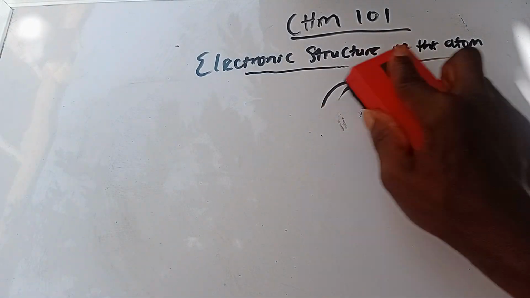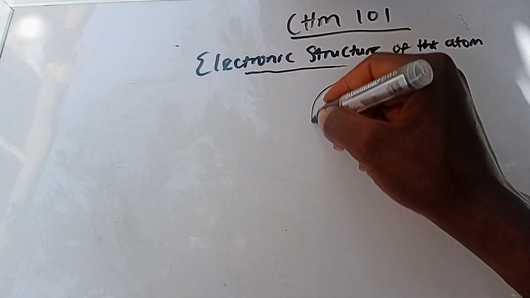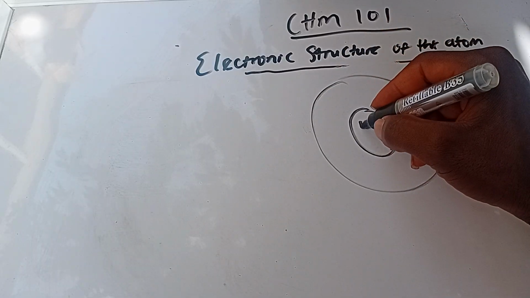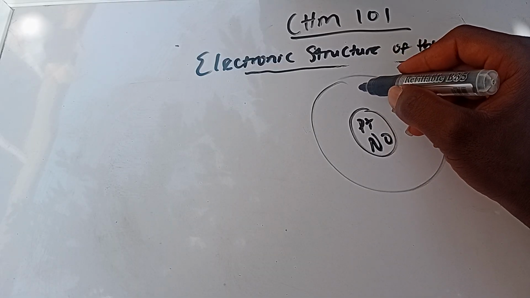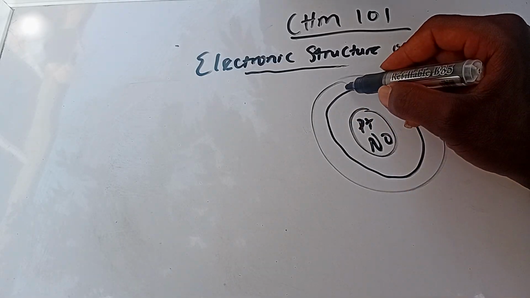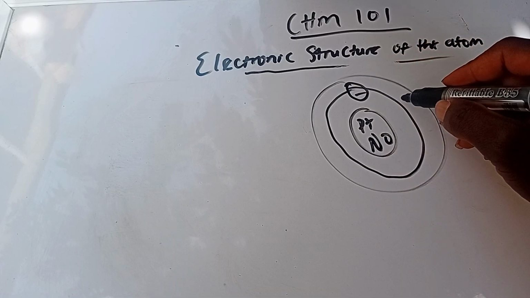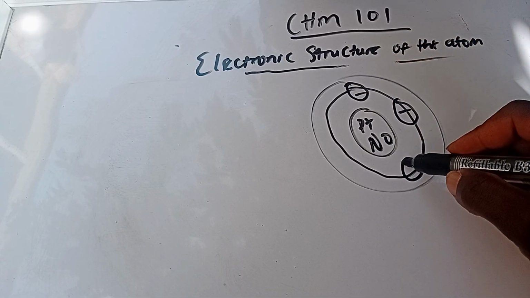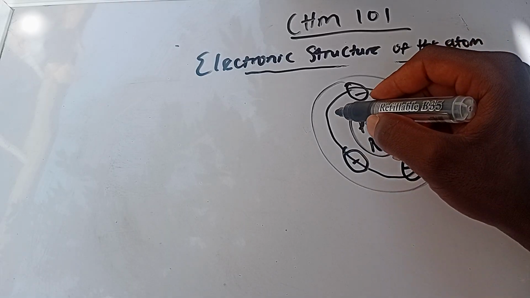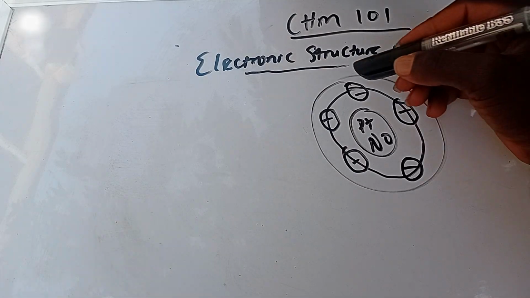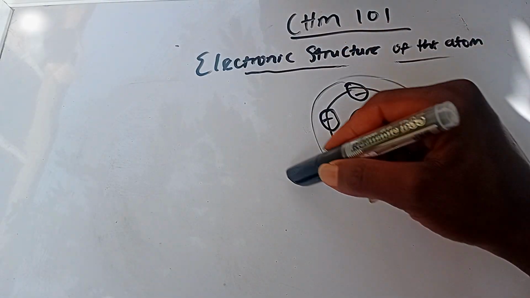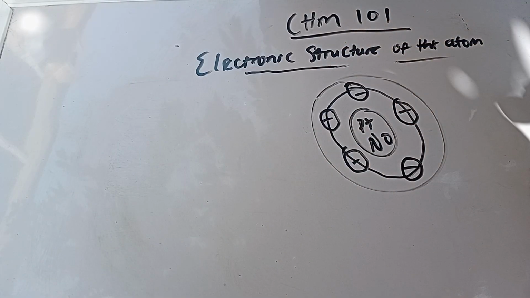Sorry, let me draw this very well. This is an atom, this is the nucleus, proton positively charged, neutron is zero charge, while we have electrons that are negatively charged, orbiting the nucleus. Electrons are inside the atom, but they are outside the nucleus. This bigger one, let's take this as the atom. This is the nucleus. So electrons are orbiting the nucleus inside the atom, but outside the nucleus.